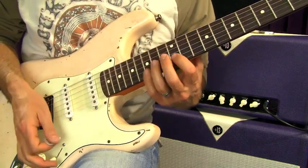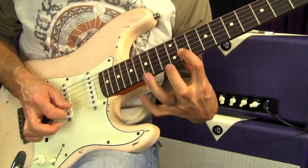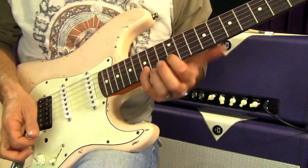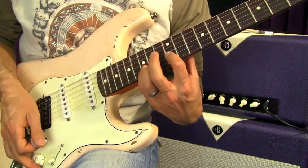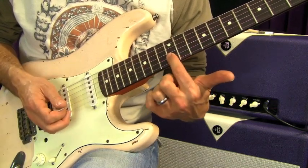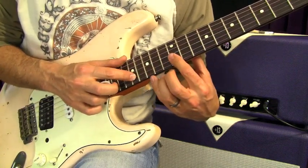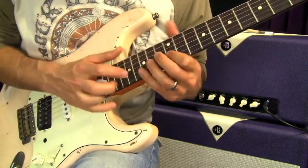So in this sequence, you're basically going to be going like this. Right? So you're keeping that same step and a half, whole step plus a half step, right? And you're just going to go down one fret at a time until this first finger gets to the 9th fret on the B string. And the whole time you're going to be tapping this 17th fret on the B string. Right? So all really slowly it's going to sound like this.